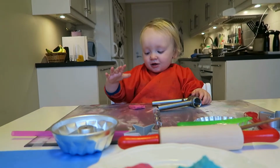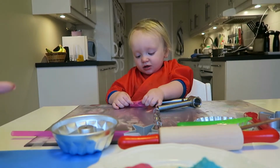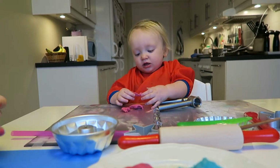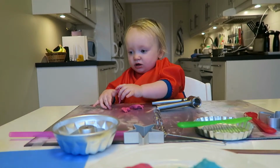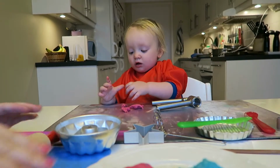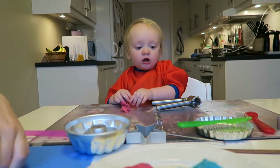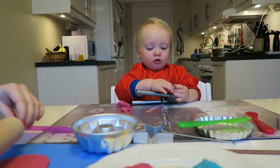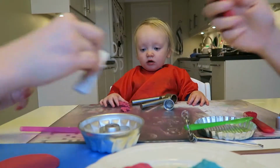Look. And at this point, of course, kids don't actually try to create something or create an image that they're thinking of. They're just playing with the material, and that's what he's supposed to do. It's fine. It's fine. This weird pink stuff. I need to know the roller. Oh, really?